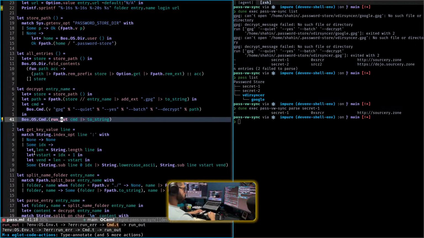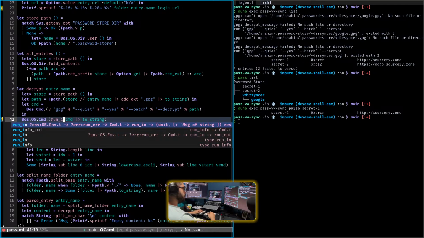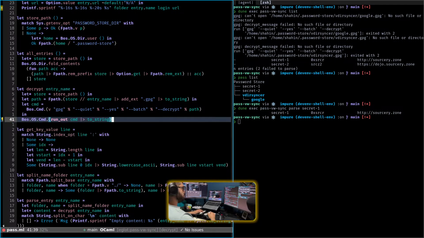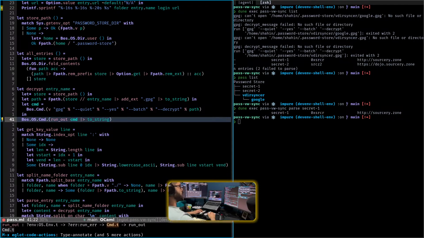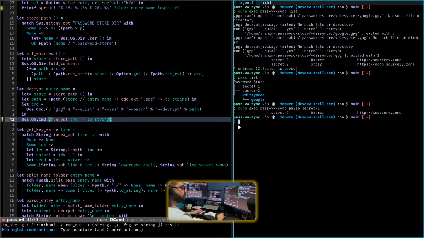There are a few other alternatives. I think you can get the std in, std out, and stuff like that. But in this case, I am just getting the std out of the command and then turn the result into a string. Right, I want to read text. Right, the content of the password store.